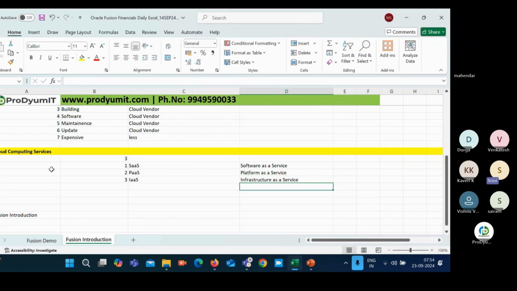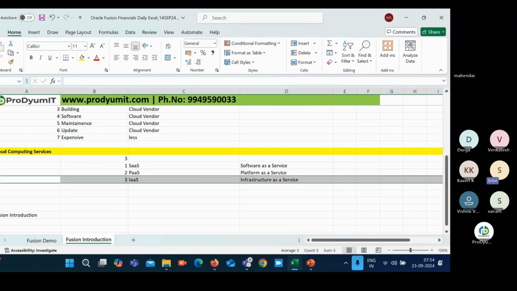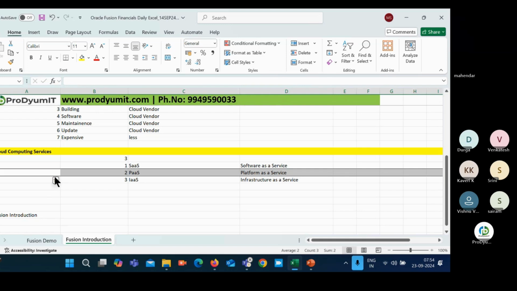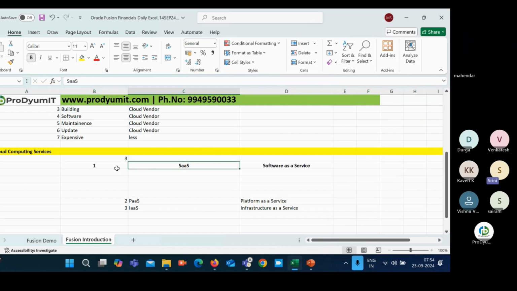I will take you through in detail what is SaaS, what is PaaS, what is IaaS, and which one we are going to learn in our sessions, that also we are going to discuss. First we will understand what is SaaS. SaaS means software as a service. We are going to discuss the SaaS service only, not PaaS and IaaS.